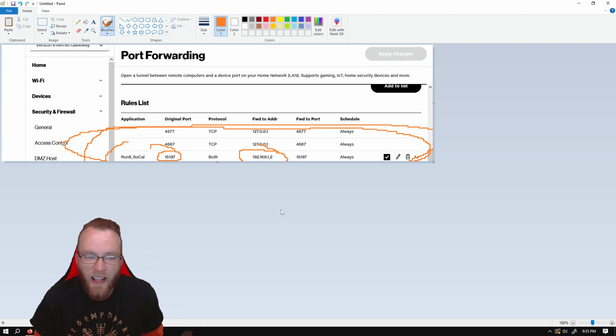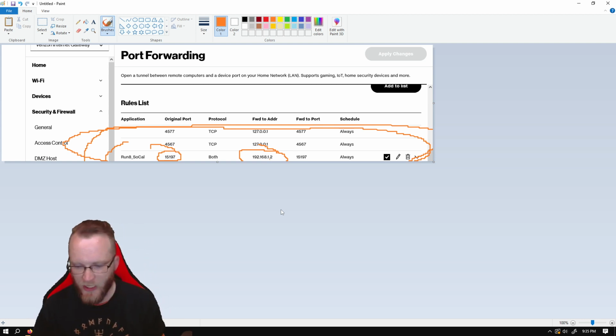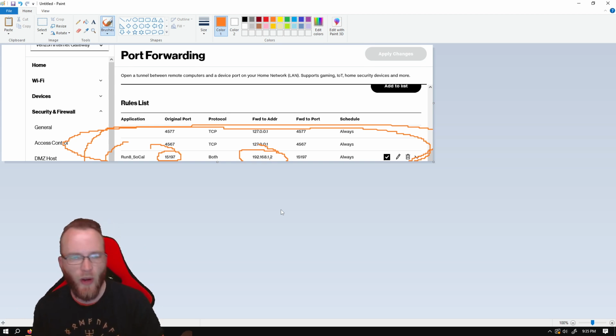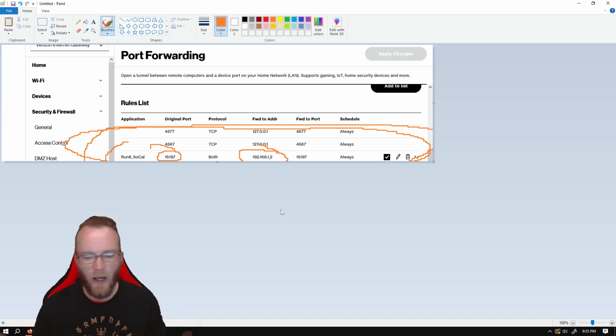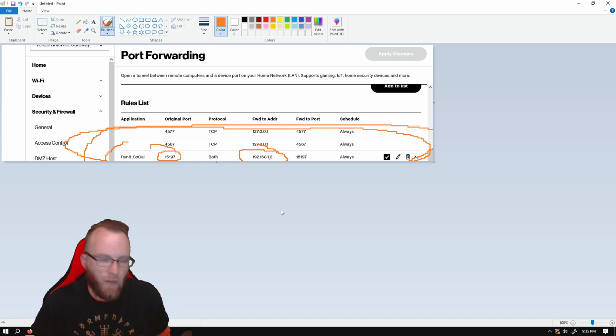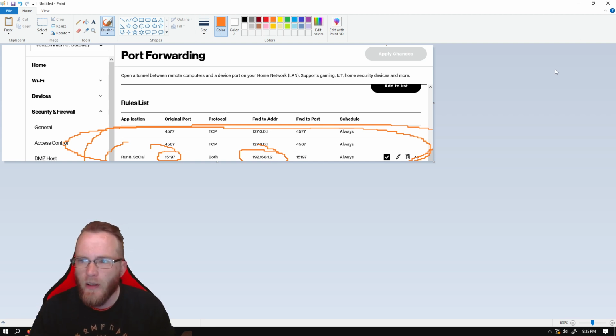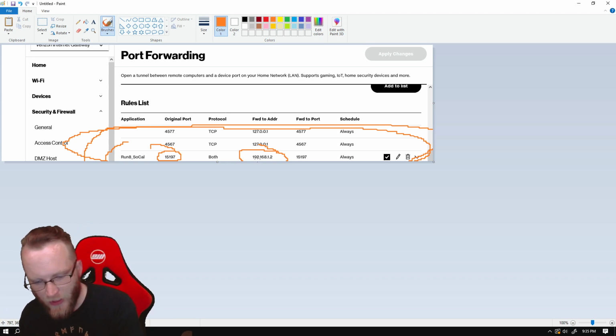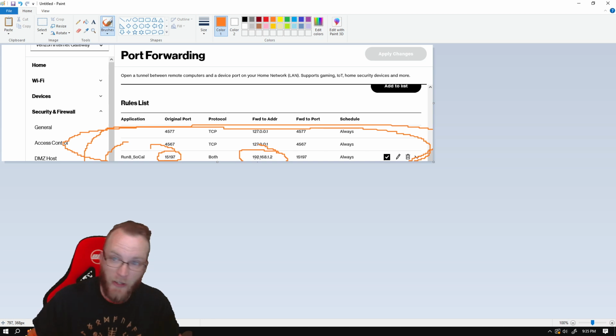If you do not have access to your router to do this, because either parental controls lock you out, you don't have the password, you're on a college campus and it's a public network, you're SOL. You got to be able to port forward. If you can't port forward, you can't. There's no way around this. If you're using a VPN, it's different. I haven't messed with a VPN doing it, so I don't know.